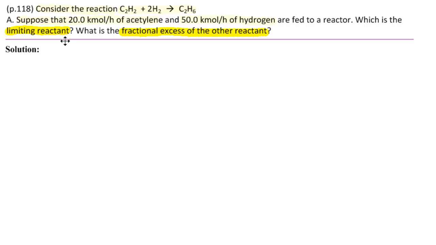Solution: We're going to look for the limiting reactant. We start these problems always by letting ξ̇ be the maximum extent of the reaction. Then we look at our equation and write how many reactants there are. The coefficient of the first reactant is one, the coefficient of hydrogen is two, and the coefficient of ethane is again one.